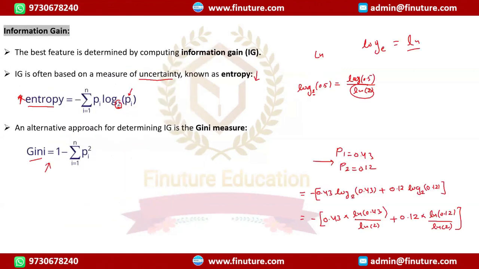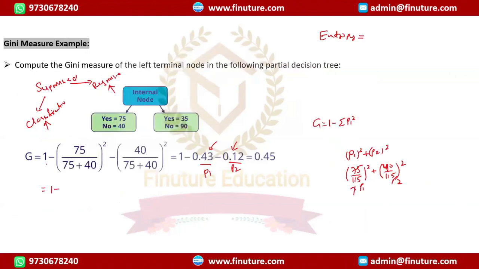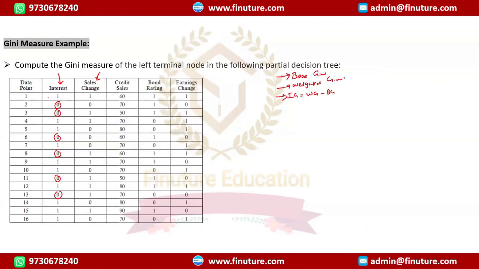The Gini measure is 1 minus the summation of pi square. So over here, it's interest rate obligation or no interest rate obligation. How do I find the probability of no interest obligation? Let me give the subscript no interest obligation as 6 over 16. Do you agree that these zeros here are 6 out of 16? So the probability of no interest obligation on this particular node is 6 over 16. Do you agree? Yes. And the probability of interest obligation would be 10 by 16.